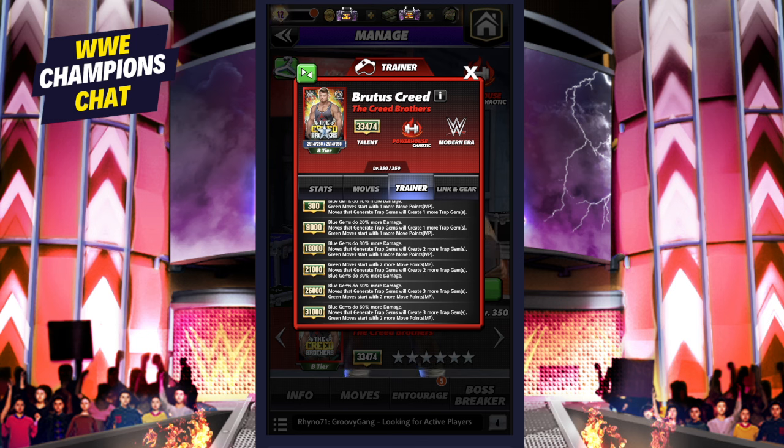I mean, he could go right there on Cody, right? So if he's going to give +2 MP to green and 60% more to... No, we want green. We want green gem damage with Cody, not blue. Cancel that, but he can get... Okay, so that's an interesting trainer ability.